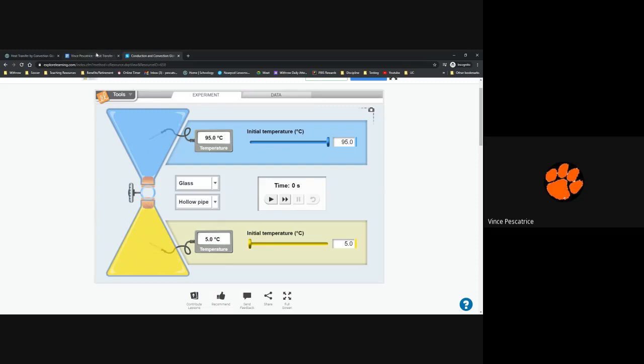Okay, so this is what I'm saying. You need to play around with this to figure out what's going on. So maybe try one where the temperature on top is hotter than the one on the bottom. And then maybe switch that around and the one on the bottom is hotter than the top. And then maybe try one where they're almost the same. So try that and keep going back and forth.